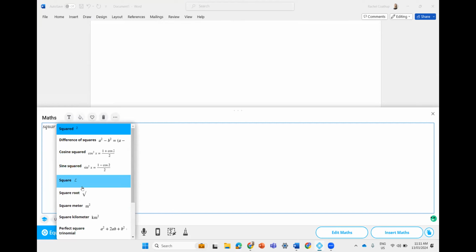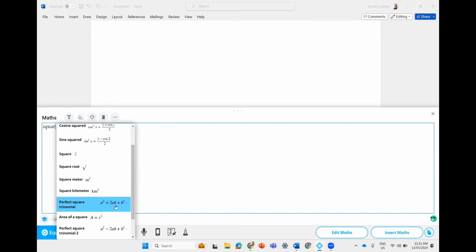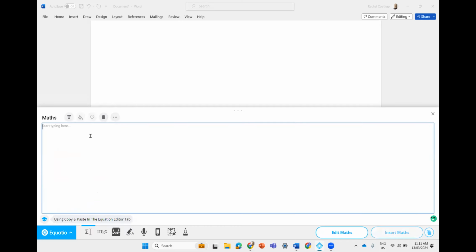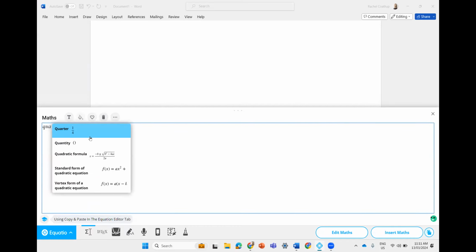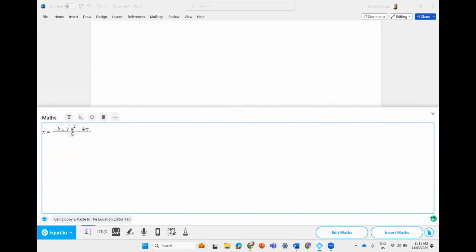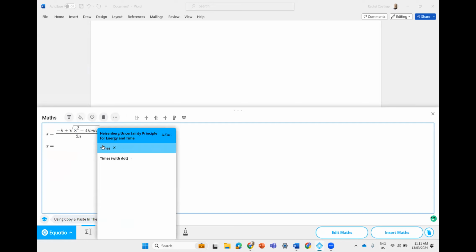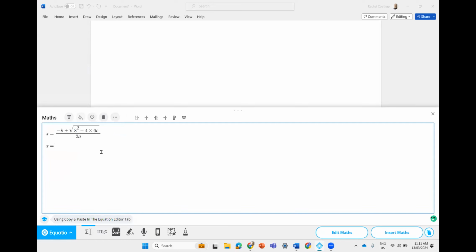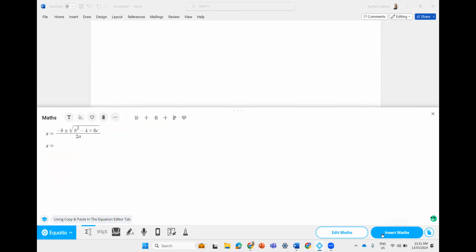So I've not only got my mathematical symbols, but I've also got my formulas that will come through directly in here. So if I was to get the quadratic formula, QUA on my keyboard is going to then allow that quadratic formula to appear, and I can then start to solve that. So I can go back and I can amend any of these numbers, and I can substitute out any of the letters and symbols if I need to. So I've got that free rein to be able to do that. And I can insert that maths easily into my document wherever I need to.